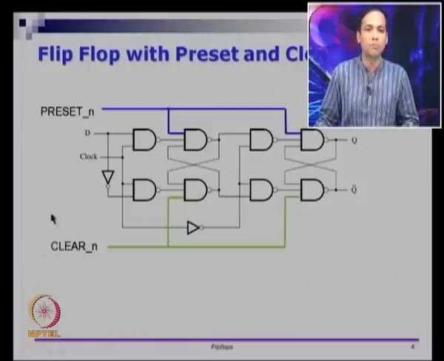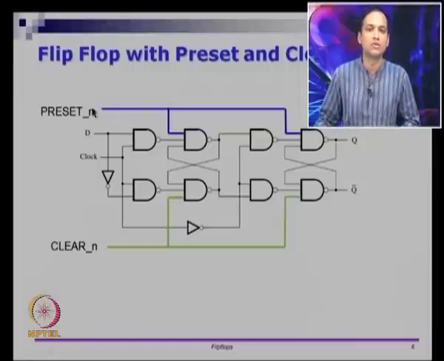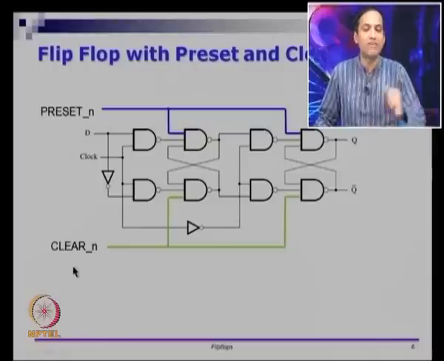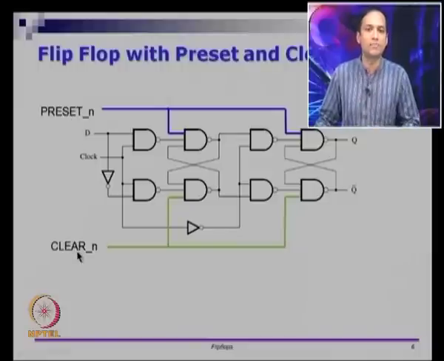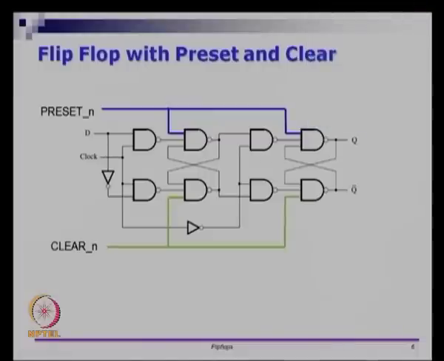The only thing is both the preset and clear signals can be brought in without any reference to the clock itself. Therefore, preset and clear in this circuit are asynchronous inputs. They can change whenever they want to; they do not have to align themselves with respect to the clock input. However, D aligns itself with the clock input. So if both preset and clear are off, the rest of the circuit is a D flip flop, and a change in D will not go to Q unless the clock signal samples it at the negative edge. This is called an asynchronously resettable and presetable D flip flop.